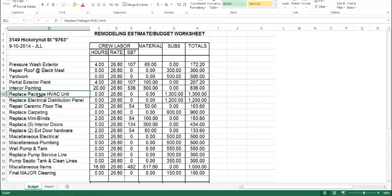Now you are going to have to replace the package HVAC unit. I called my AC guy, got a price. We can do that for about $1,300. The electrical distribution panel, it is a Federal Pacific panel. It is functional. However, the insurance companies will not accept that panel. They will not insure this house with the panel in it. So I put $1,200 in there to replace that panel. There are a couple of pieces of chipped tile, about $100 for that. I put in new carpeting. Now the chances are you may not have to spend all this, but I can't get in the bedrooms well enough to see the carpeting. I don't know what's underneath all those stacked up boxes. Knowing the people that live there, it probably is in pretty good shape, but I put the money in there just in case.